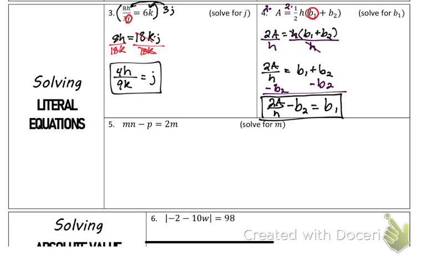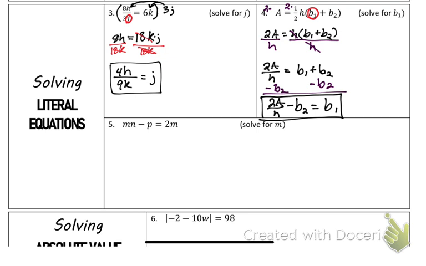And now we're done. So maybe I'm writing a program that deals with areas of a trapezoid, but I always know the height and the area, and I need to find a specific base. It's going to be a lot easier using this equation to solve it all than making it go through all of this work every single time. Now I can just find the area, height, and base 2, and I will get my base 1 out. So that is solving for literal equations.